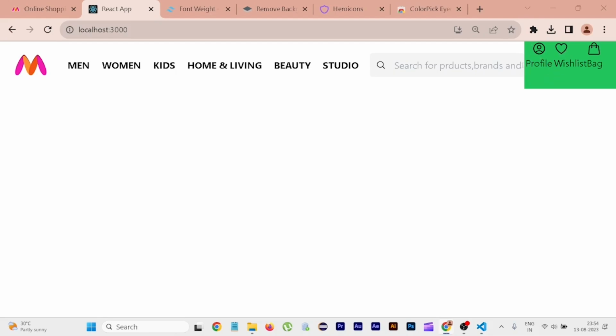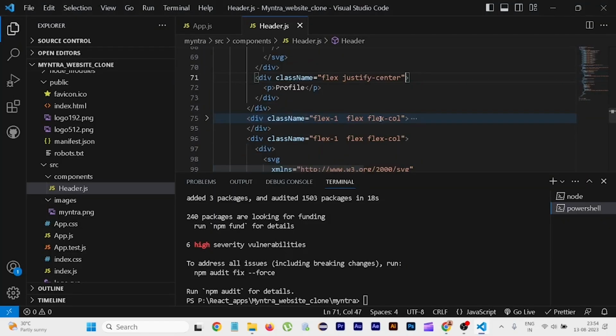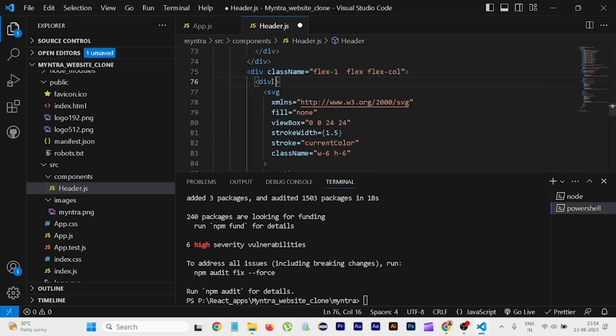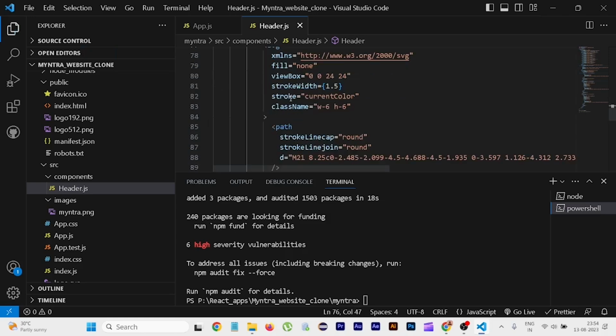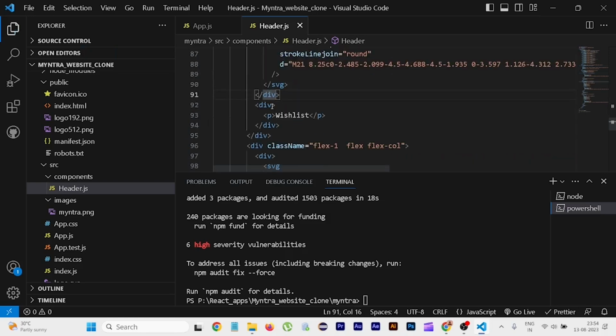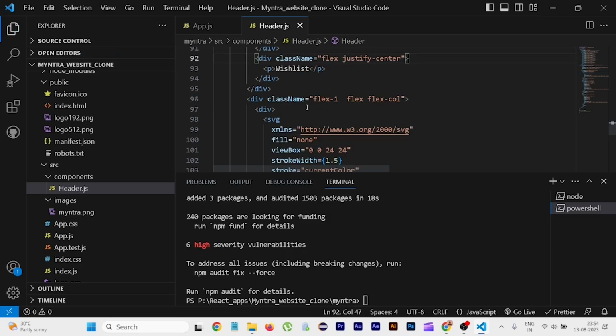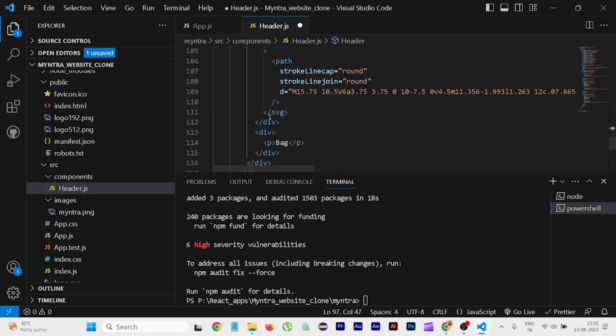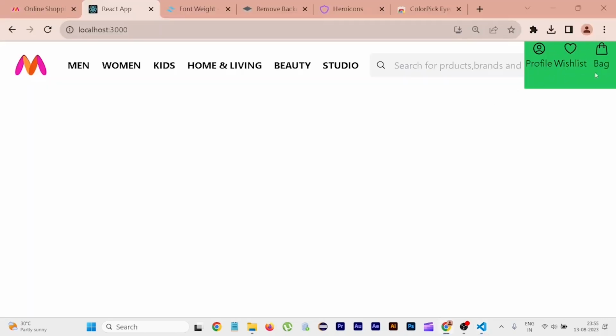Now this love icon has to be aligned. Now you see all are aligned perfectly. Now this should be in the middle of this div.